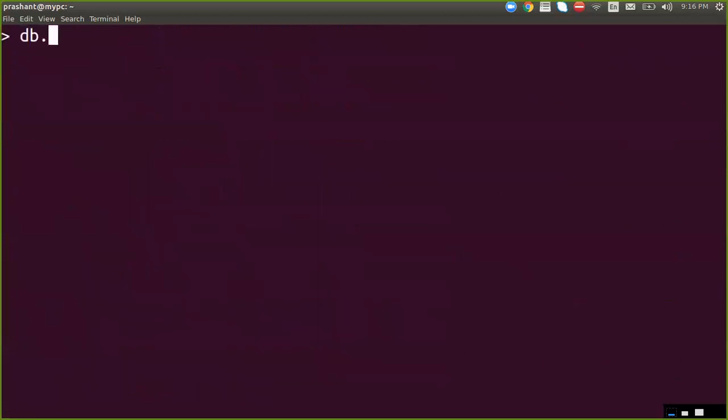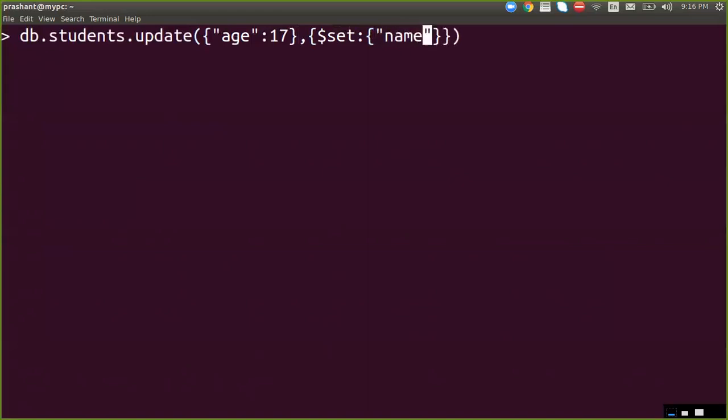So again db.students.update, opening parenthesis, and here age colon 17, comma, $set colon, opening curly braces, name colon John double S. Okay, so let's check what this command does.